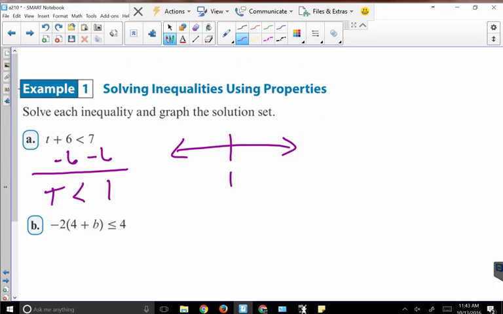Well, is 1 included? Is it equal to 1? If it's not equal to 1, you can't do it. It's just going to be an open circle. A very wise student of mine many years ago came up with this idea that, well, if it's got the little line underneath it, then I have to fill in the circle. If it doesn't have the little line underneath it, then I don't fill in the circle. Okay. So, I take a look at B.